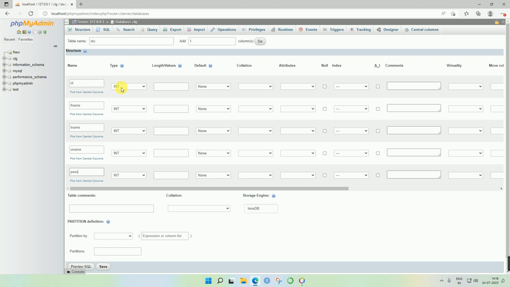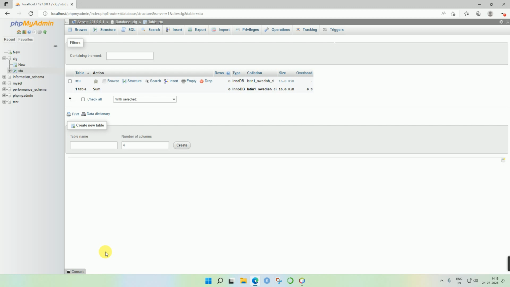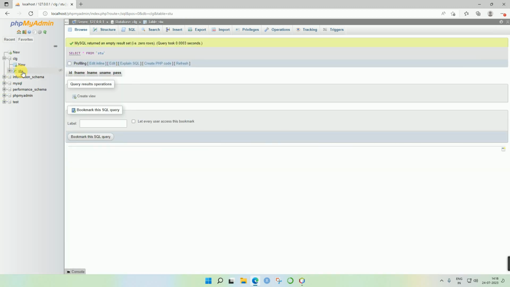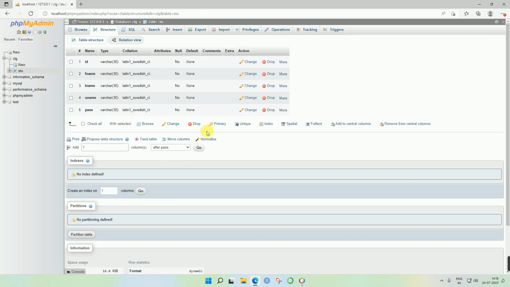Now we are providing the data types of each and every column. Here we are using one particular data type, varchar, for all these columns, so that we can easily move forward to the next operation. For the length, we are giving 13 for all the columns of the student table. Now this is my table, and when we click on the save button, my table is created. You can see the student table is created, and this is the structure of the student table. So these are the basic things which we need to use.